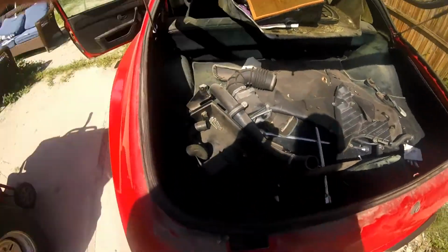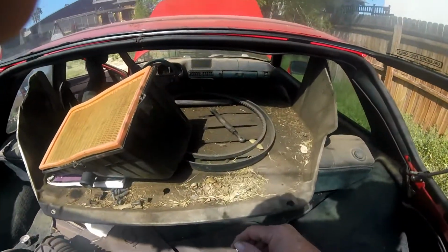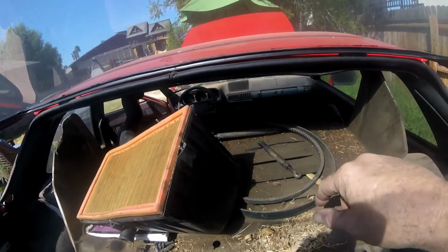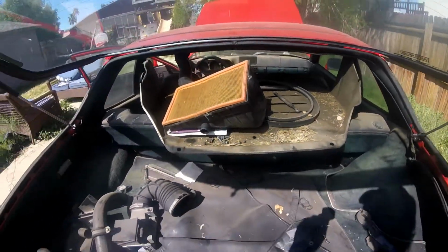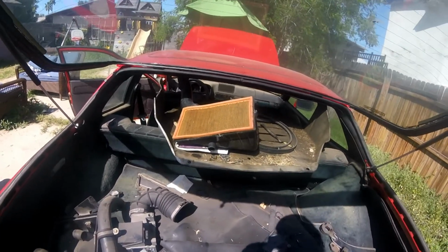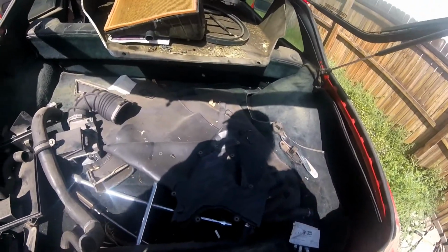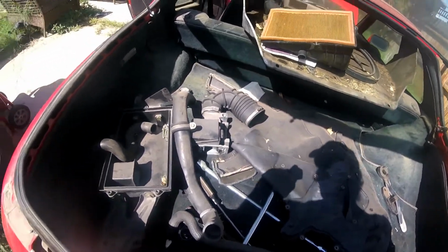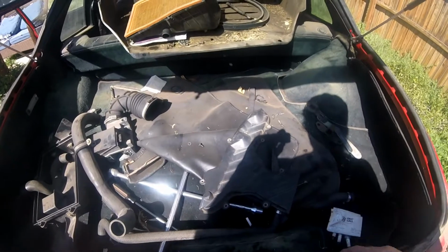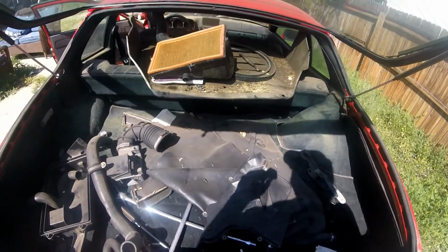This is all that's left of my parts. Got my air box. Those are the struts that basically keep the AC in place. My belts, which I will probably go down and see if I can get a couple of new belts when I put this on, although those don't look too bad. I might have actually replaced those when I found out this had 0 compression on cylinder number 2. Got my mass airflow sensor, other part of the box, radiator hose, other part of the timing cover, various fiddly bits, and that's it.